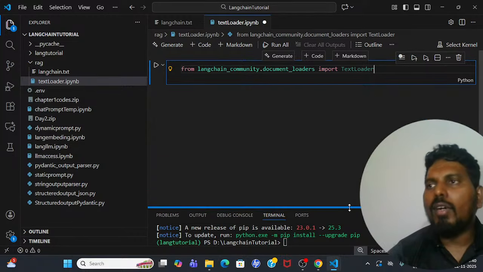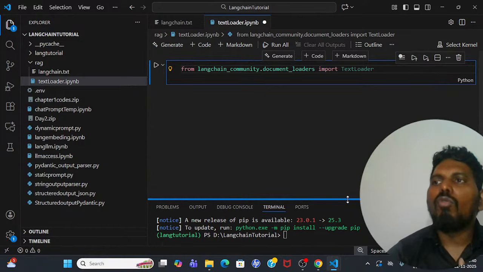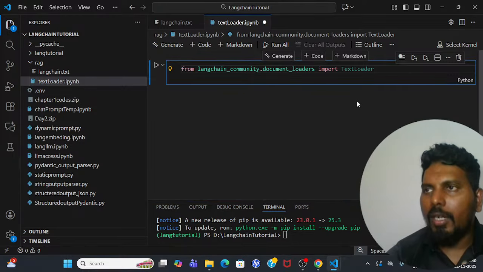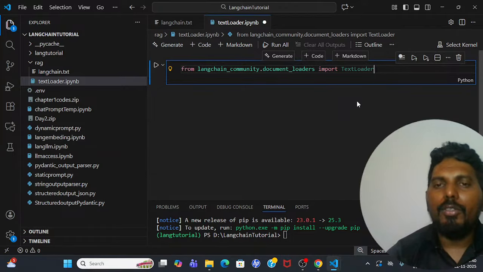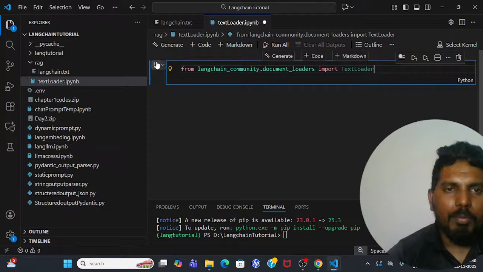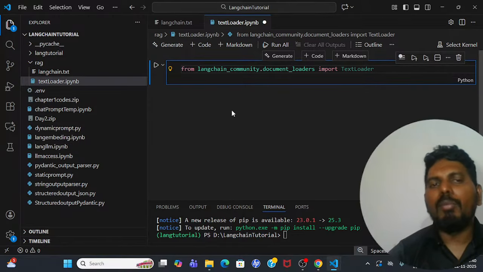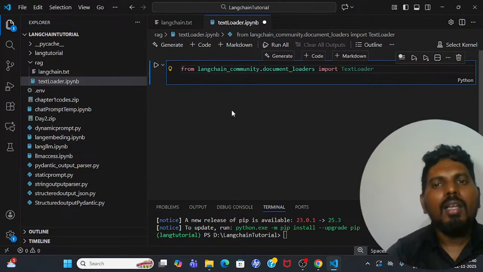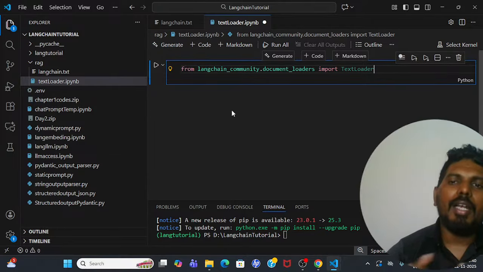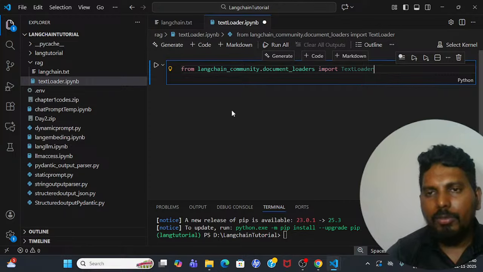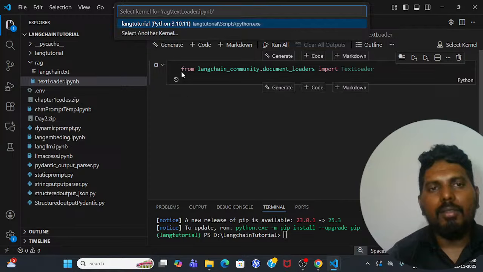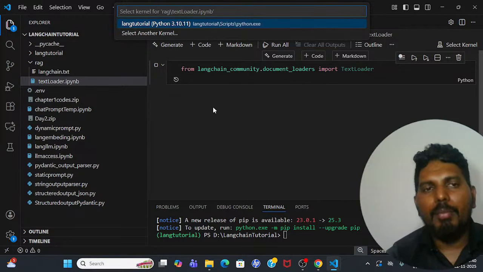All right. Once this is done, we have to use this text loader object and then load content into some variable. Correct. So let me execute this first. This time I am not going to take any ChatOpenAI or anything else, because I am not going to interact with any LLM model right now. So that's why I am not importing any other libraries, right?